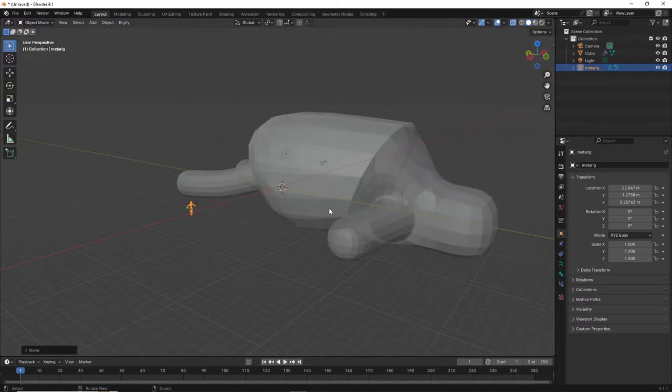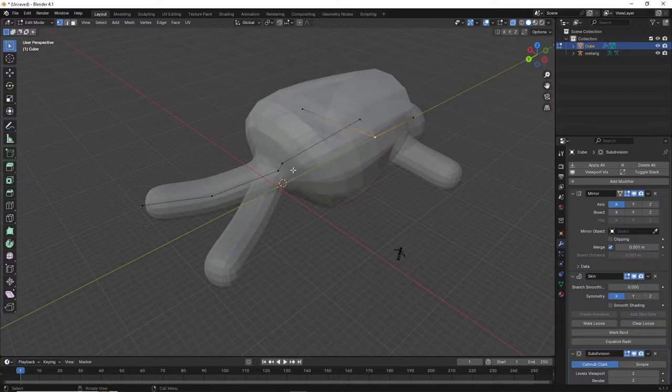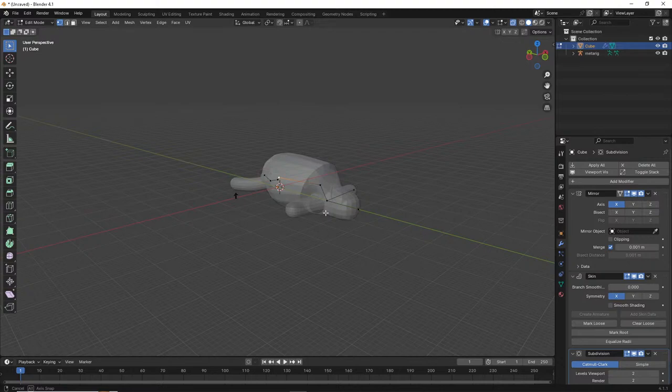Hold on, let me get rid of these lights and camera. I'll just add what I need back later. I guess I'm just gonna have to work with this. Whatever. It'll look fine once I have it. Okay, sweet. Just wanted to make sure.